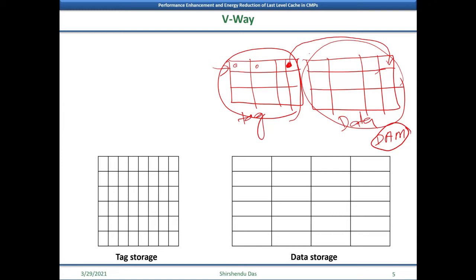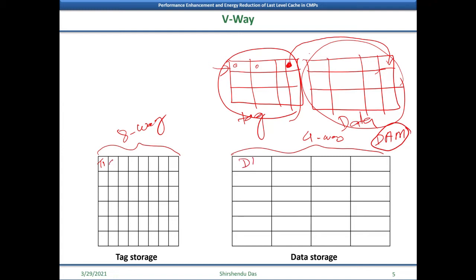You can see the number of ways in each set in tag storage is double. Here there are 4 ways in data storage, and here there are 8 ways. So the number of entries in tag storage is double the number of entries in data storage. The obvious thing is that not all the entries in tag storage can be valid. If you store a tag t1 here, then the corresponding data is here, d1.